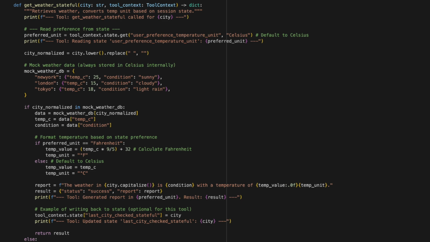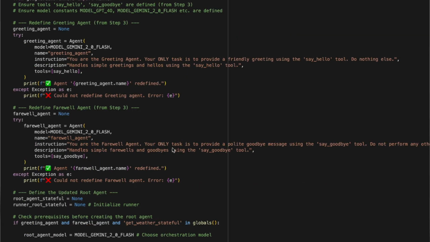Now, of course, we start with making the tool. Again, most of the code stays basically the same, except for right here and here. This piece of code basically gets the session state information that we want. And then this code right here uses that information and dictates what kind of response the LLM should give to you. Now, if you notice, the mock weather database did change a little bit. The only reason this is how it is now is just so the information is more standardized.